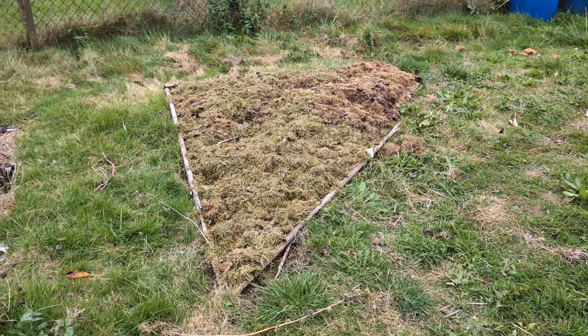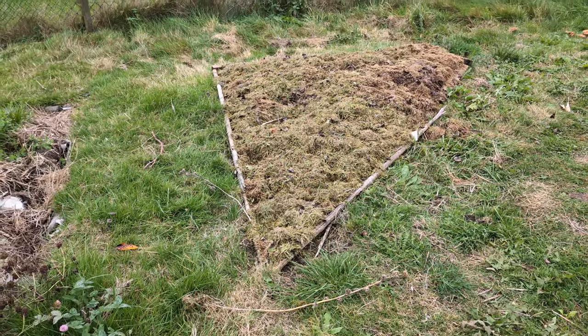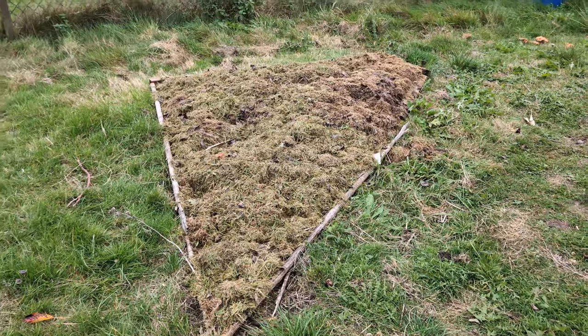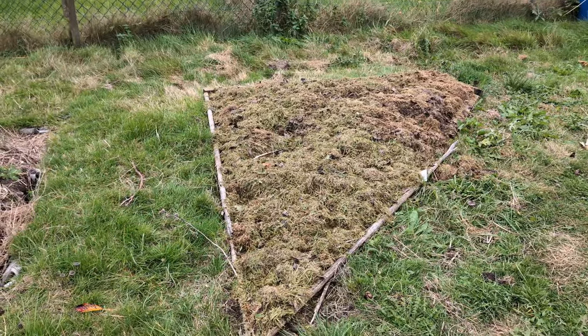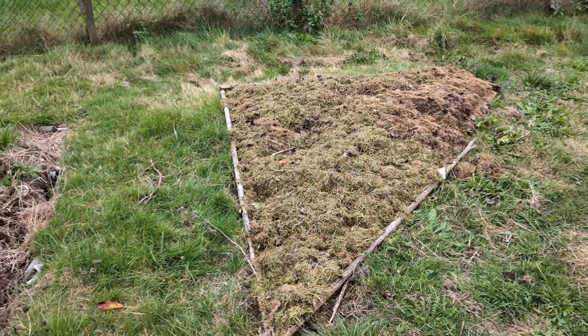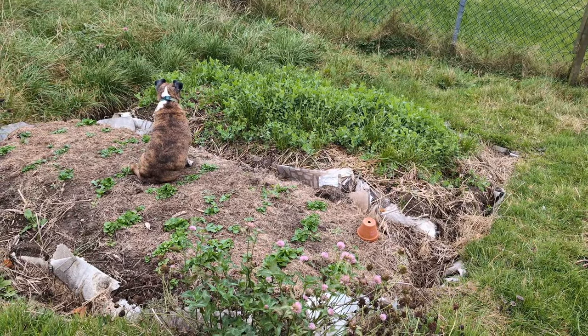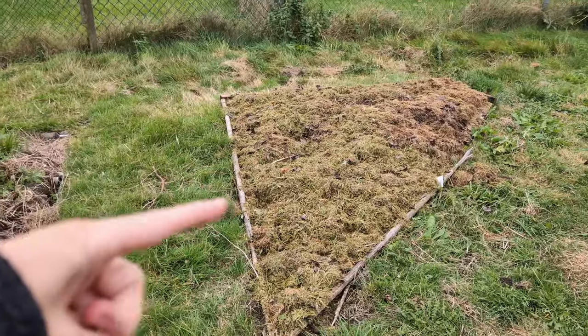I had a lot of grass clippings — this one's now a good thick layer. We're just going to use this as an experiment to see how we make a bed without planting anything in winter; I don't want to plant more ground cover. We're going to keep adding mulch just to see how that develops the soil over winter. On this side we're going to leave it empty and see what happens — mostly for science. I know it's not a proper scientific experiment, but I want to try it. I also did this when I planted the garlic and onions — some beds are no dig, some I weeded in certain ways.